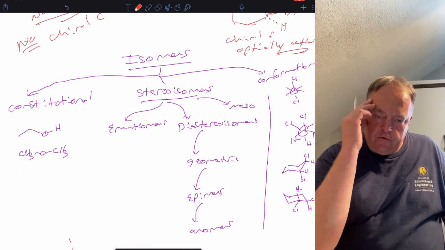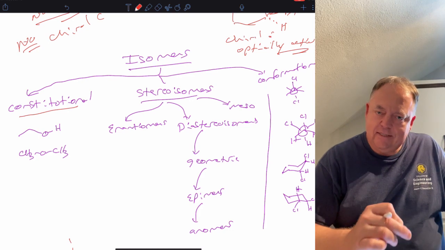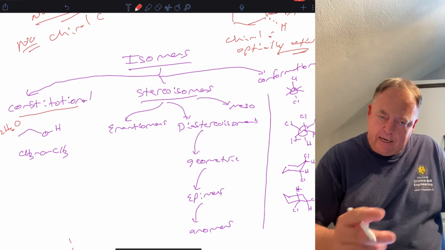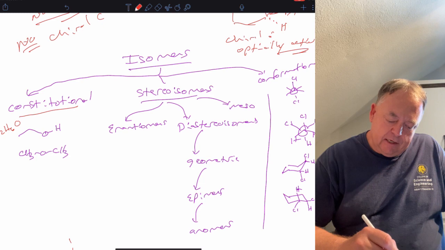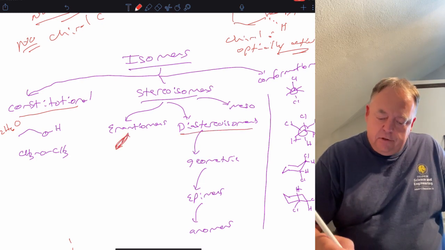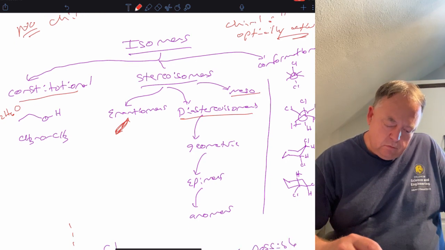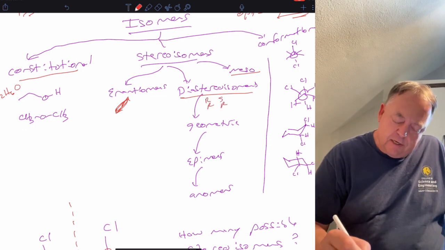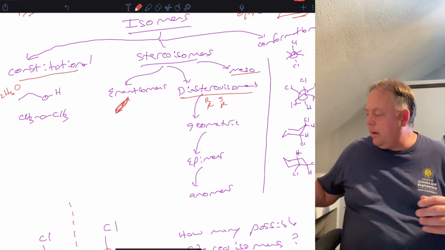Okay, so we've looked at several different types of isomers now. We've looked at constitutional isomers. That's where atoms are attached in different order. So both of these are C2H6O, but the atoms are attached in totally different order. We looked at stereoisomers now, so enantiomers, non-superimposable mirror images. We looked at diastereomers, and we've looked at meso compounds in this chapter. So diastereomers could be like RR versus SR, for example. So it could have to deal with chiral carbons, but it doesn't have to be chiral carbons.